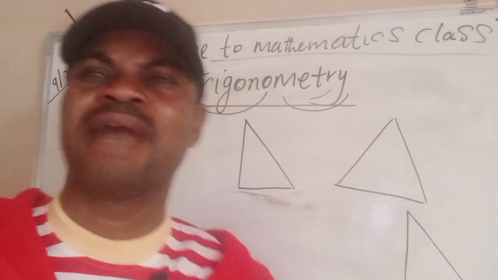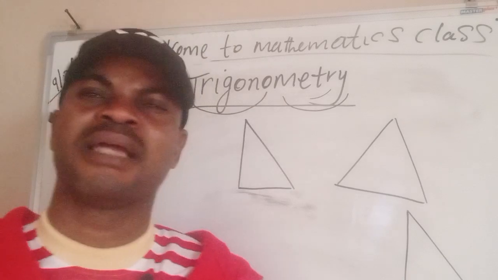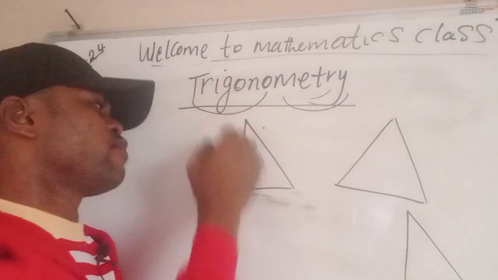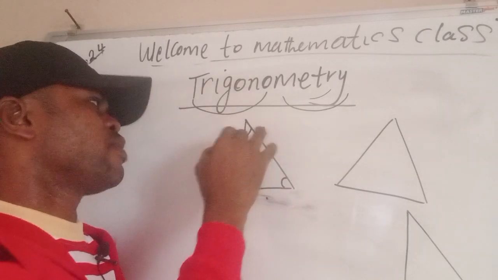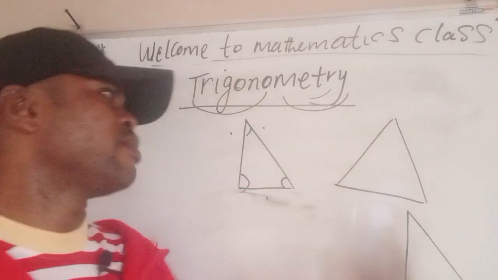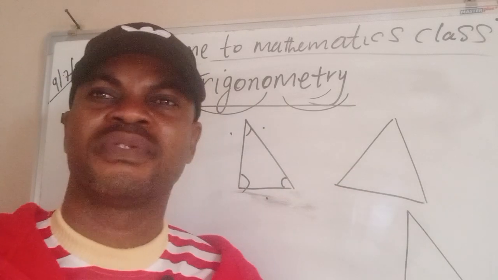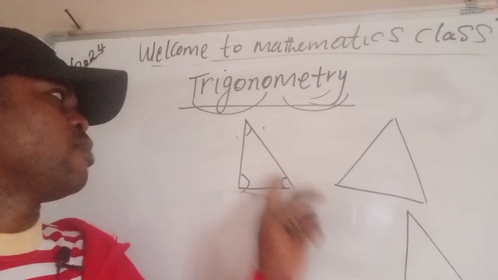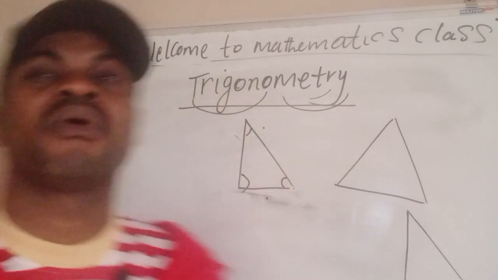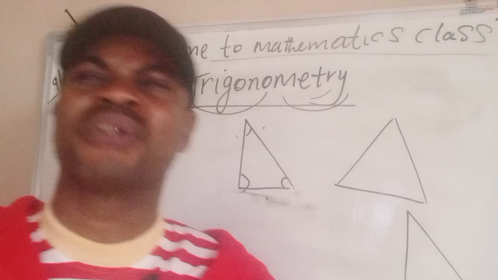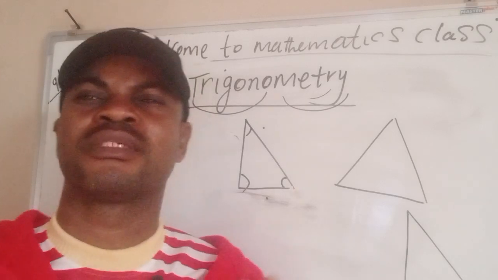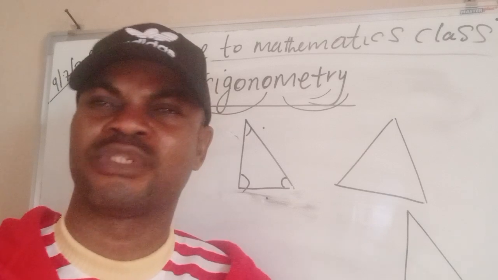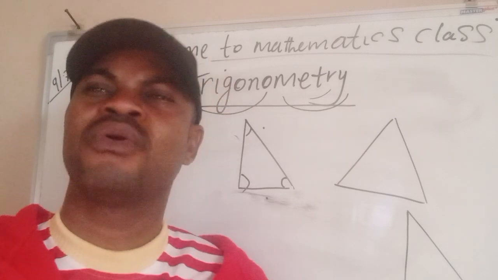So, having said that trigonometry is a branch of mathematics that studies the relationship between the various sides of a triangle as well as the angles of the triangle. Of course, you and I know quite well that the longest side of a triangle is the hypotenuse. The side opposite the angle we may be dealing with is called the opposite, and this side may be called the adjacent. So that is what trigonometry studies.